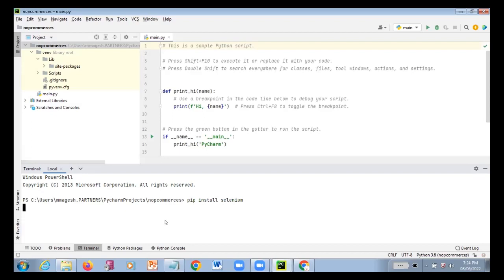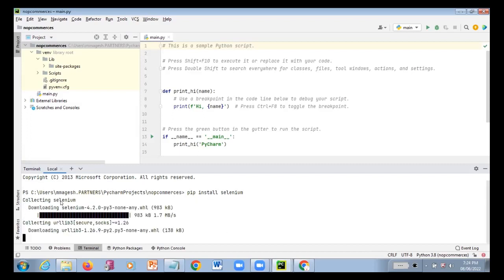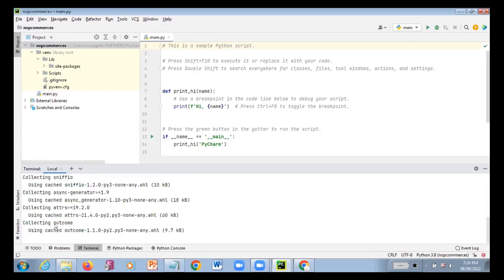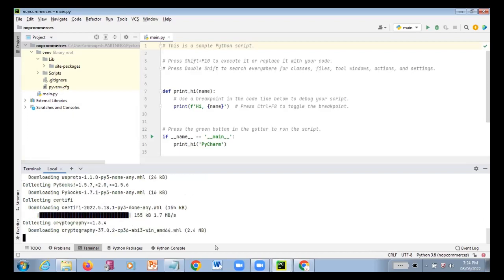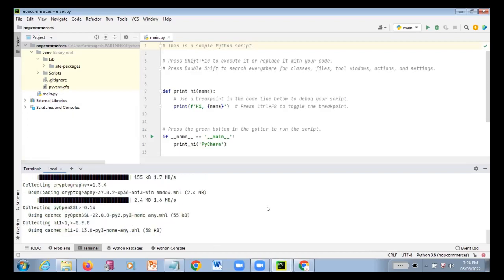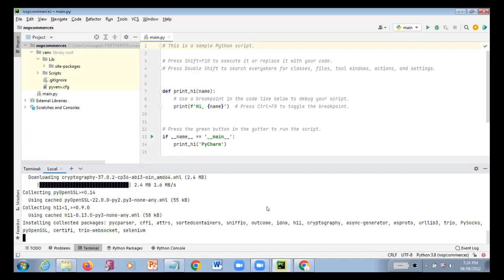It will go to the net, bring up all the Selenium related packages, download them from the internet, and install them in your project. See, it is automatically downloading, collecting, installing, and everything is happening here.